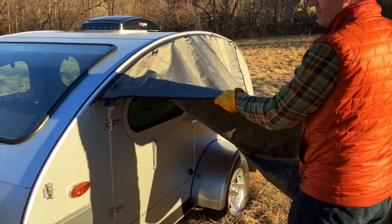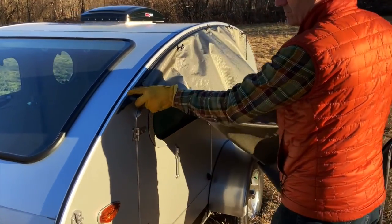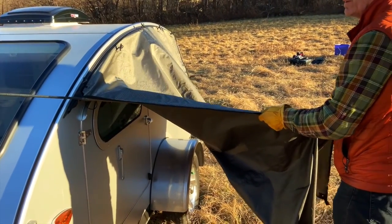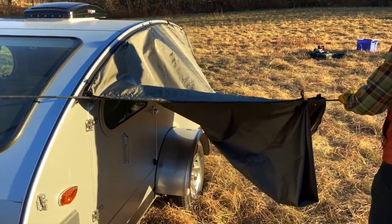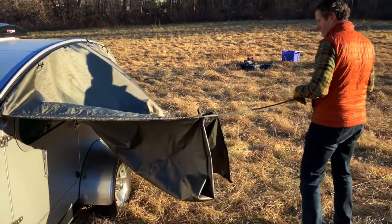Push the tip through. When you get to the trailer, take a moment to move it up above the edge of the trailer sidewall and then slide it through about five feet. This will give you some room as you work your way around the other side to do the same over there.